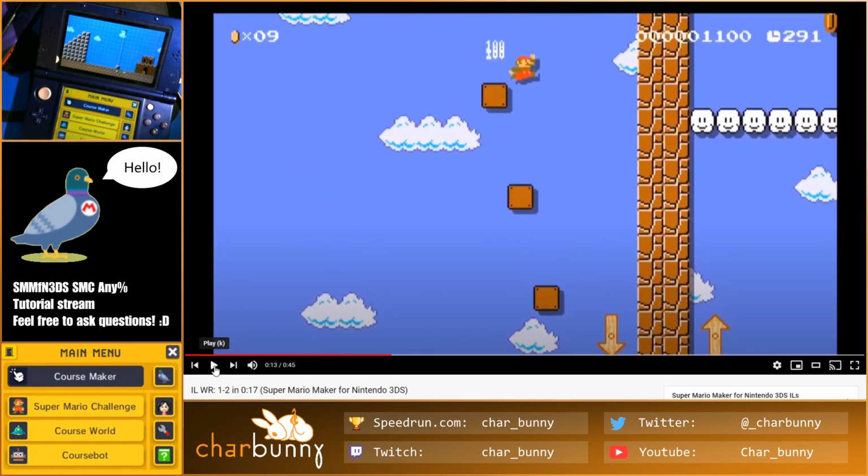Now the thing to optimize here, and I'll demo this in a second, but I just wanted to talk through it first. The thing to optimize here is jumping up to this is fine. You want to jump as soon as you hit the ground. That's pretty common for any sort of climbing section. But you also want to be cutting this pretty closely.